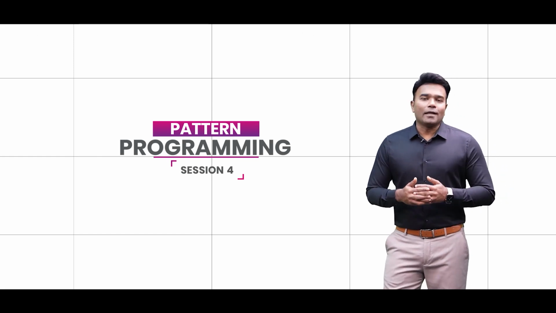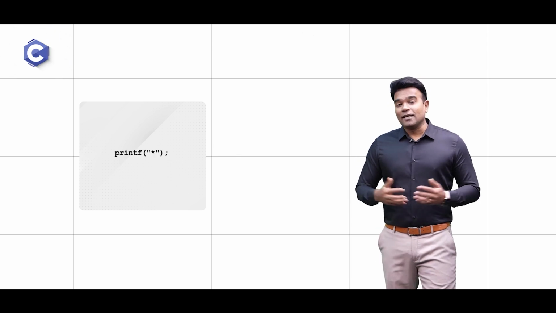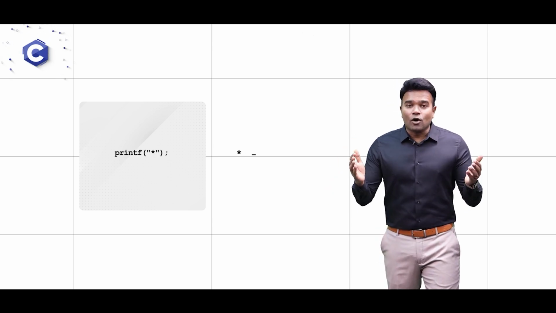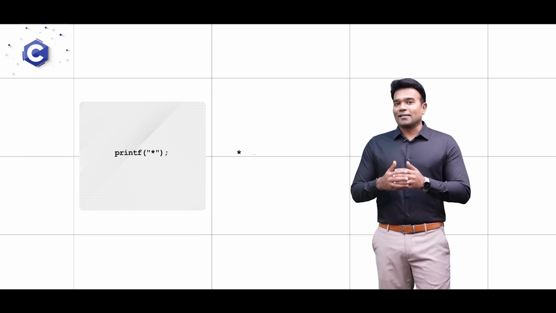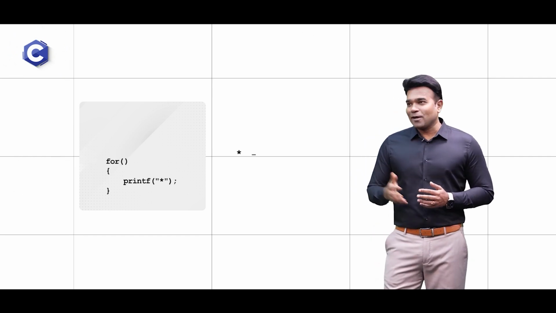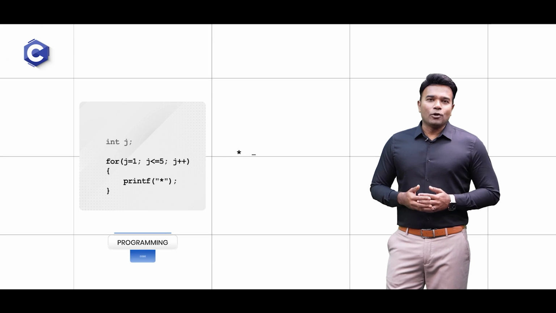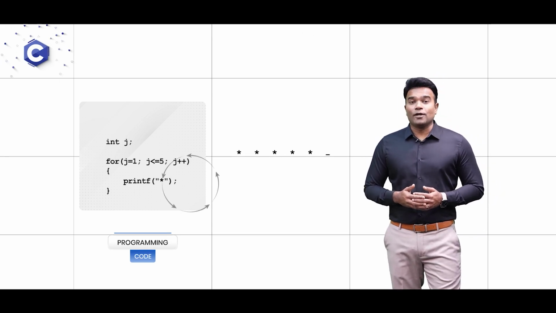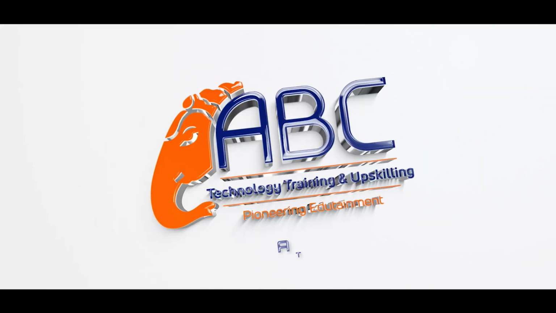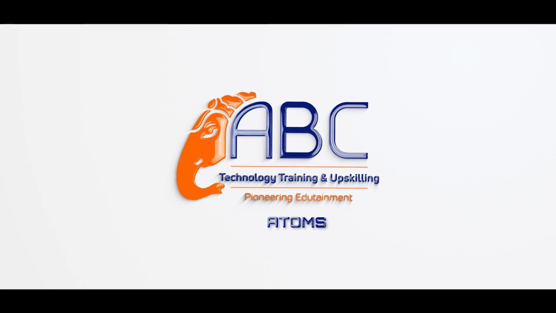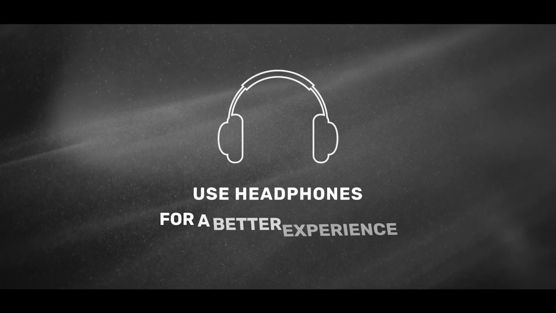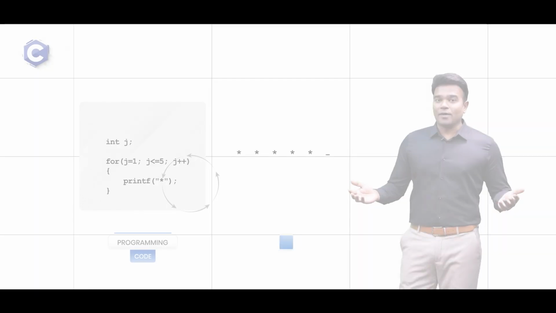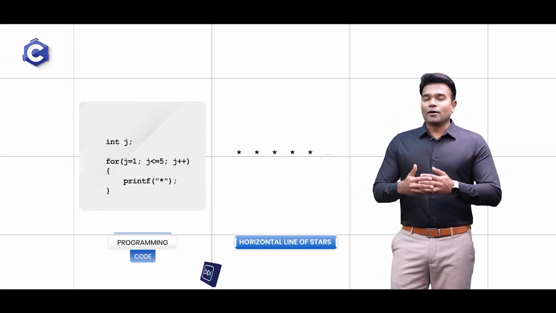Up until now in this video series, what you have been able to understand is that this command is going to be printing a single star on the screen. But just in case I bring in a loop that shall loop from 1 to 5, which means that it shall be doing 5 iterations, it shall be producing 5 stars on a single line like this. Well, this is a horizontal line of 5 stars.